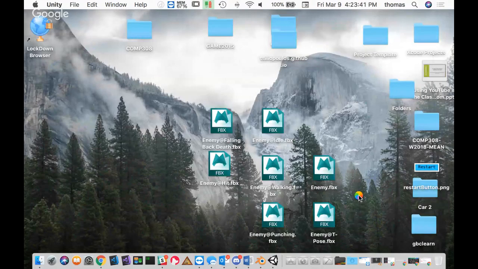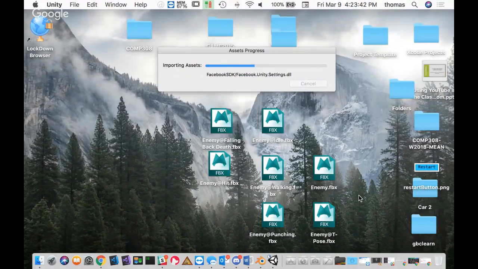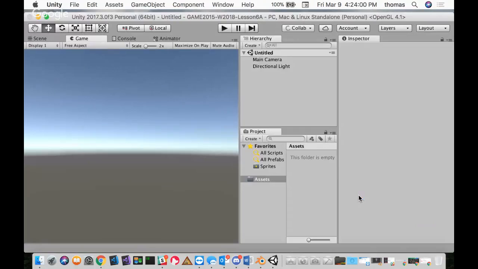Now, the first thing every time I create a new project in Unity is to organize my files. So like I did before, I'm going to make a scripts folder, a scenes folder, a models folder, an animation folder, and so on. That way I keep organized. I think it's important because otherwise, look, I've only created a few assets. And by the way, I'm sure that whoever's in charge of art for your teams can go crazy and make a lot more using Mixamo. There's lots and lots of stuff that you can do.